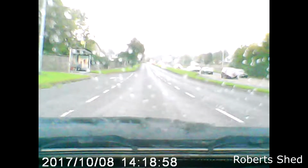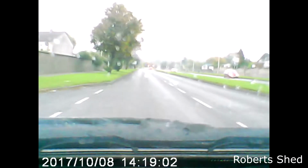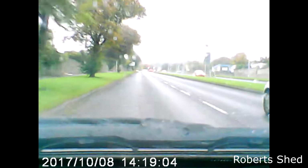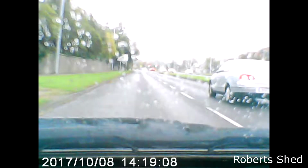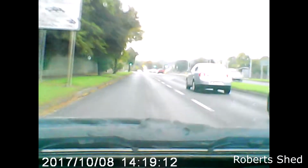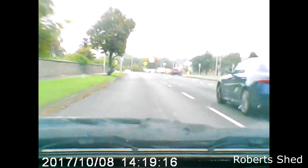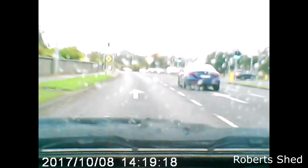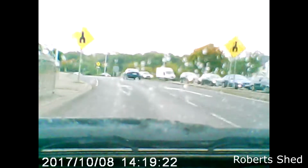So let's have a look at the first video setting, which is 640 by 480, which is VGA. Let's start off with some rainy weather, just to see how it handles movement and droplets and the windscreen wipers. As you can see, it's a bit blurry, can't make out the detail on street signs and direction signs, but that being said, the motion is pretty smooth.